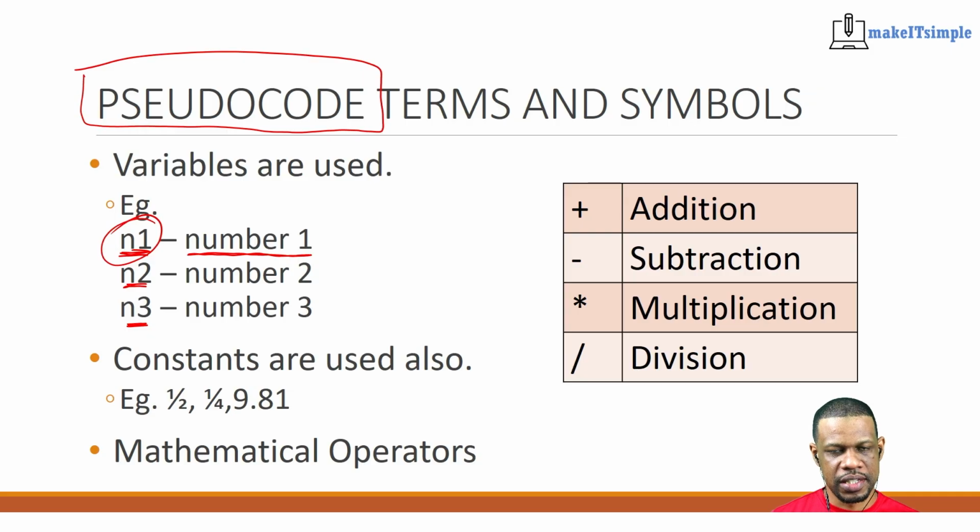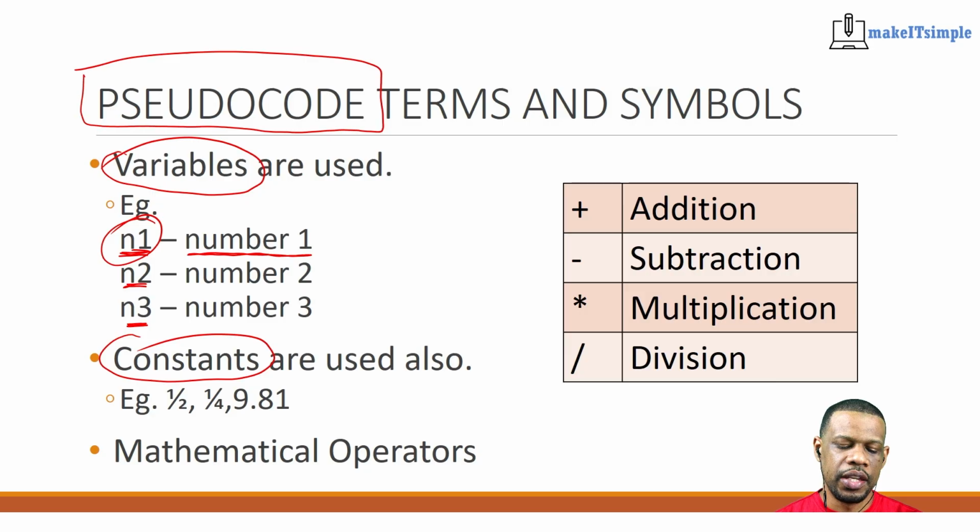N1 will actually be better for the computer because it's less things to process. So the next thing is, a computer uses something called variables. We'll explain what variables are, but the next thing I'll explain is constants. Constants are used when you have something that is not going to change. So let's say, for example, 9.81. 9.81 is gravity. So I could set G is equal to 9.81 and the computer will understand it.